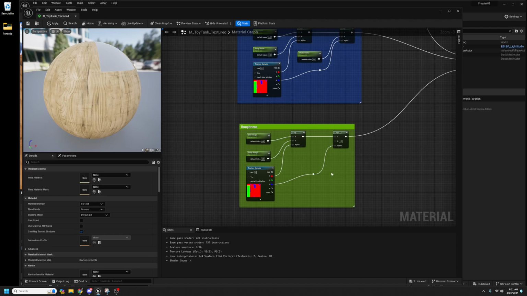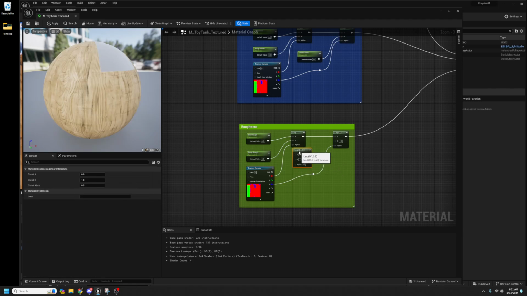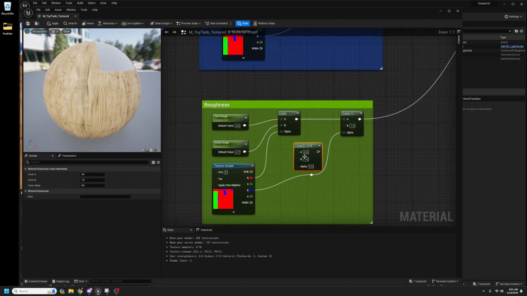I'm going to then add a lerp, and we're going to make our own colors for this using a constant one, just like over here. But we need 2 of them this time, so we're going to click 2. The first one's going to have a value of about 0.15. Let's try that again. And the second one is going to have a value of 0.3. We feed these into the A, and we feed this one into the B.